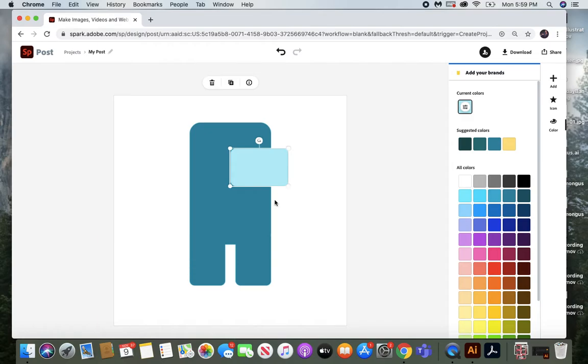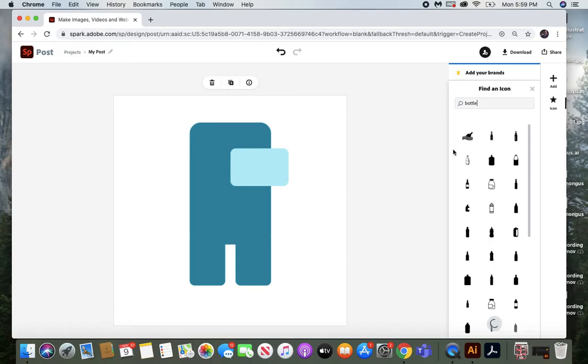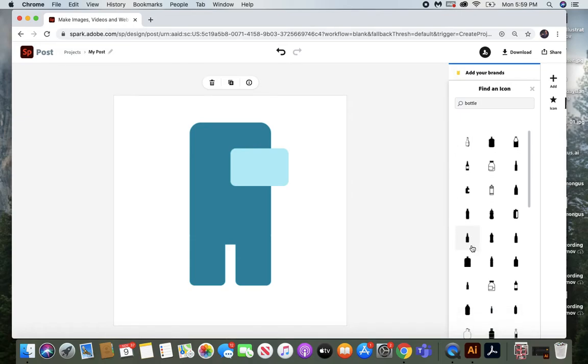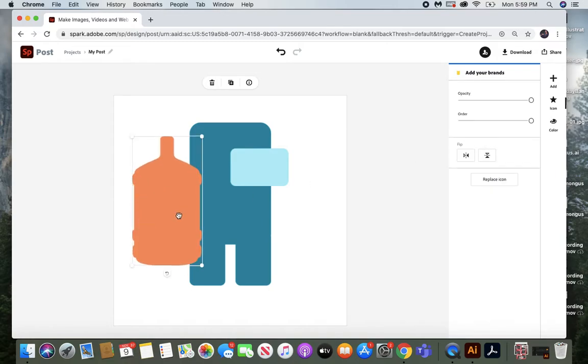That's looking nice. Next, what we want to do is add a shape that's going to look like his little oxygen pack in the back. The thing that I thought of, and you can think of possibly something else, was a bottle. So let's Google the icons bottle, and you have to find one that's kind of really thick because we're going to have to hide the stem of it but still have some parts showing. So I'm going to try this one up here, and it's got some little knobs on it. If you want to continue to look for one that doesn't have the knobs, you can do that, but I'm going to just go with this one for now.